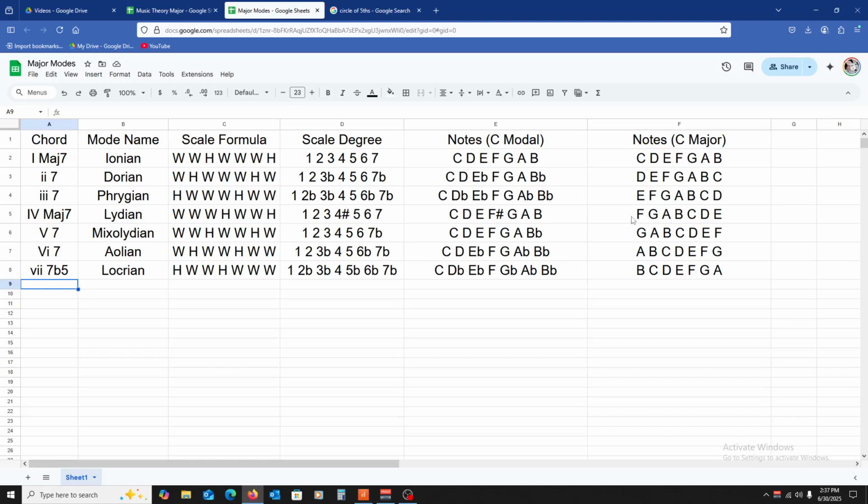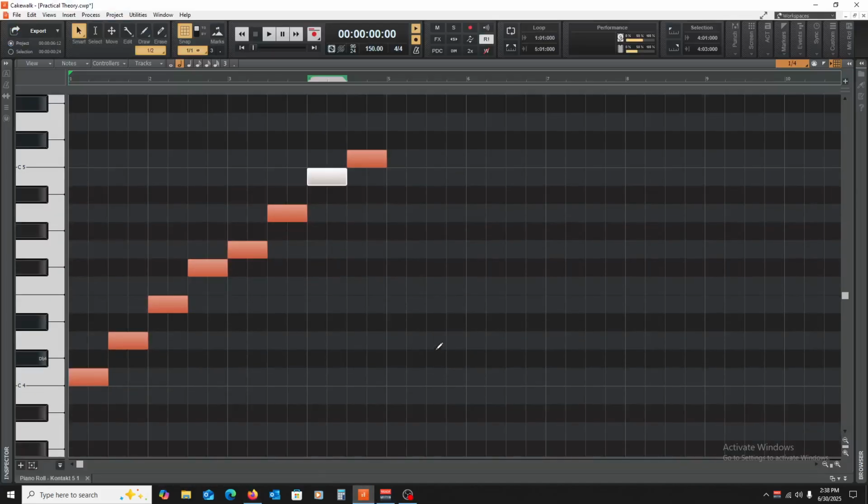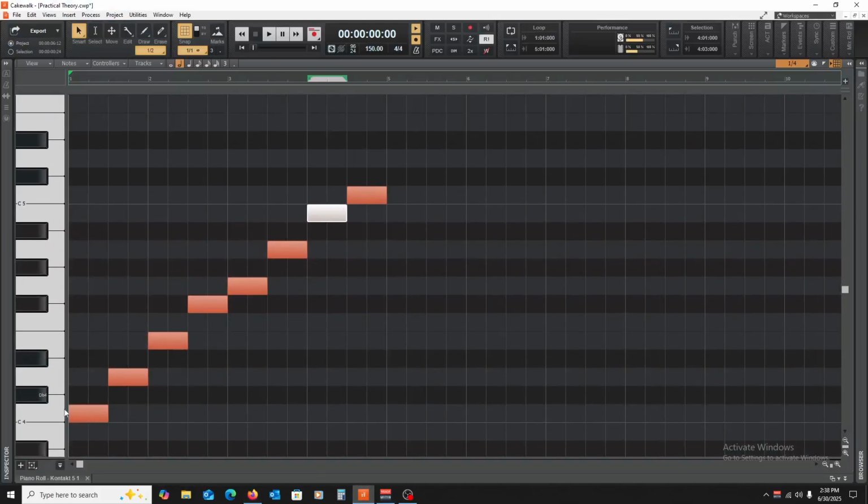Same thing would go with, in the key of C major, you have F Lydian. You would start the C major scale on F and play it out to F, and that would give you the same kind of sound as this C Lydian.